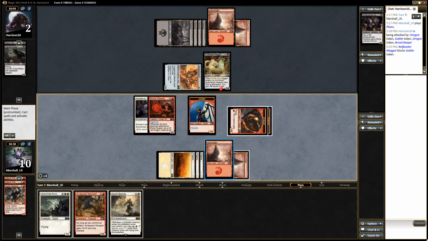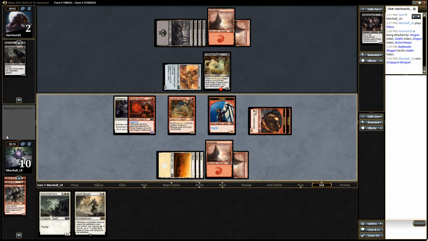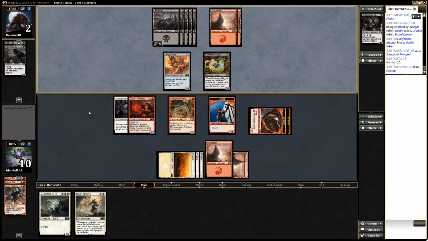Alright, well, if that's the case, I guess I'm just going to play the Scrapyard Mongrel. I still don't see any way out of this, but that's frustrating. I just assumed that they would block the Broodkeeper. With 1 mana up, there's nothing they could have. Man, that sucks. I could have just won. That was a bad block by my opponent, though. Oof.